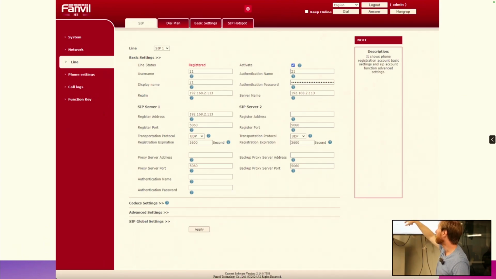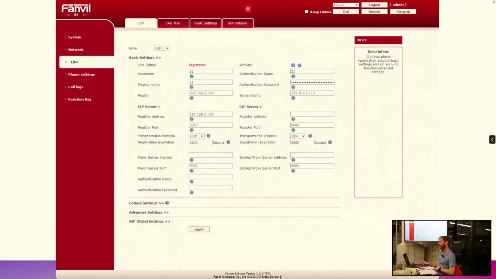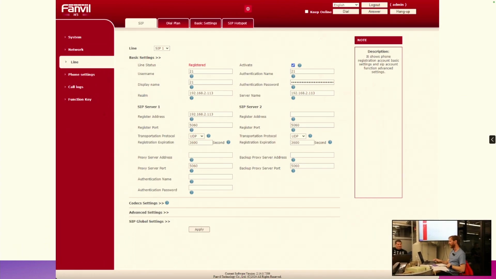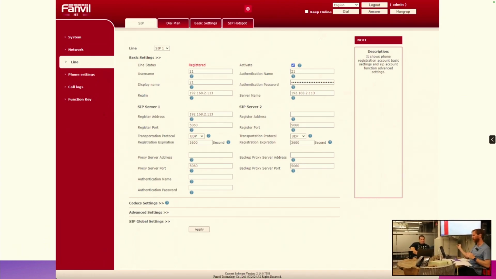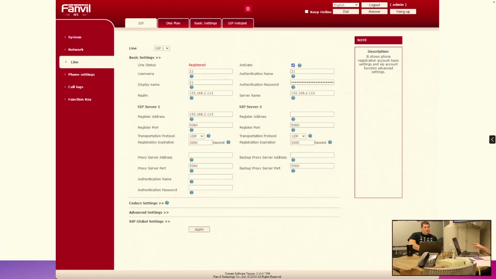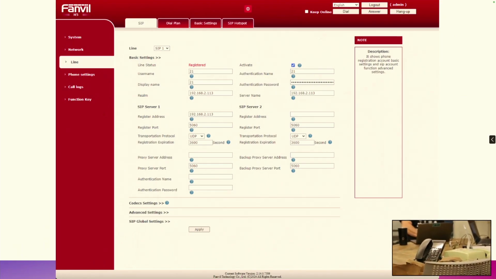There are many tabs, many pages. If you ever set up a wireless router, you'll be familiar with this type of web page though. They've got a lot of options, and it looks more like a Linksys one from the 1990s or early 2000s. But I will talk about some of the stuff.